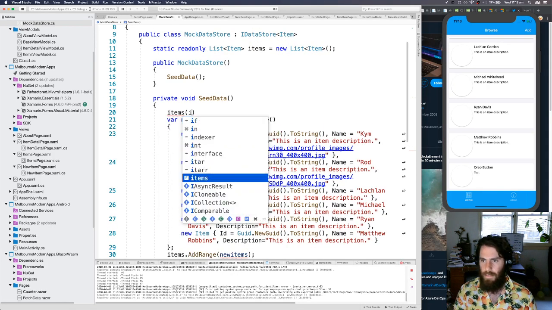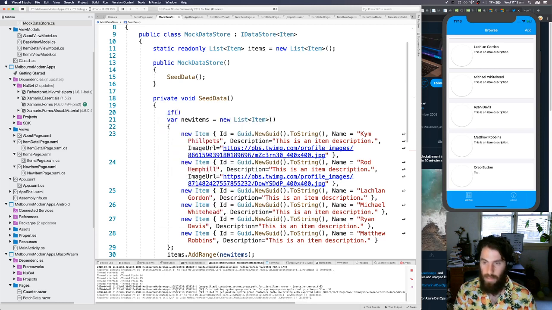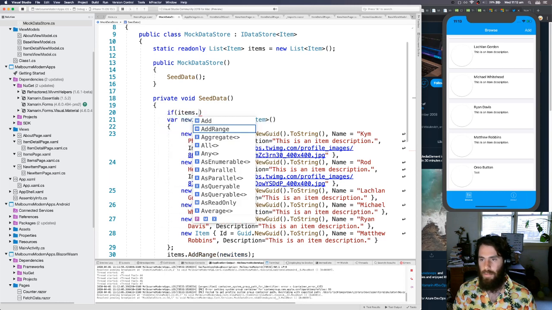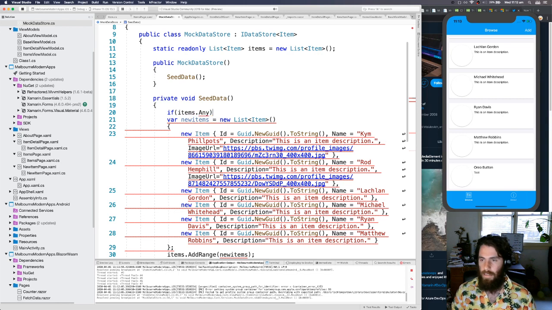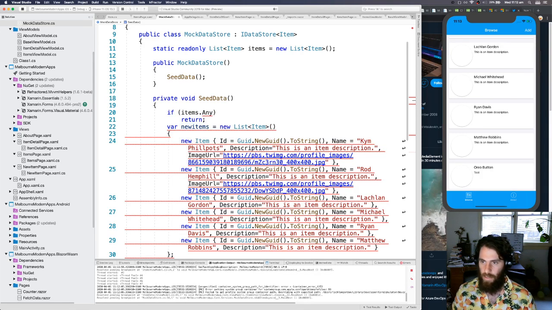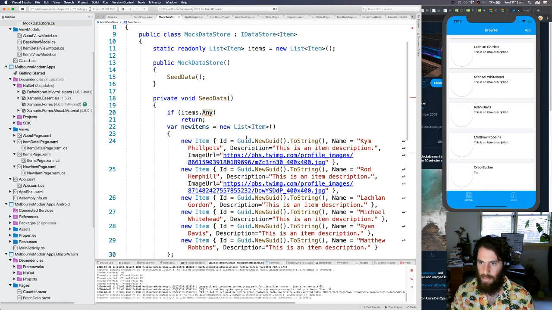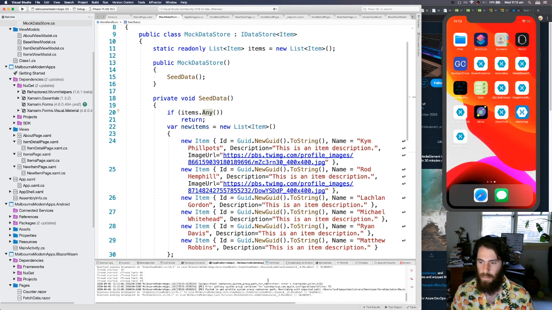If items dot any, return, so we don't keep on building on that list. Cool. That'll fix that. Now let's check it in Blazor as well.